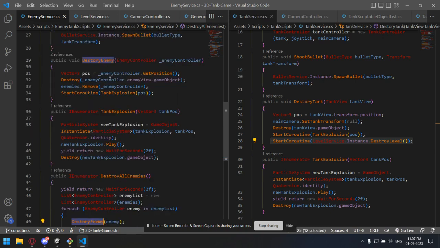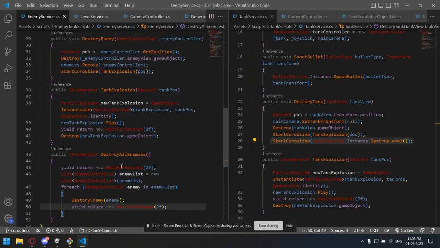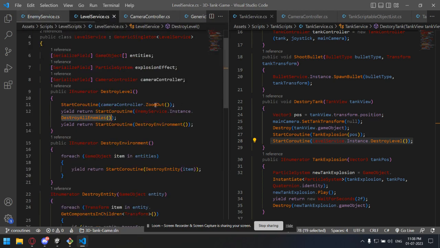I use this for destroying the enemies when they get damaged by the bullet, so that's the same thing. Once an enemy is destroyed, I wait for 2 seconds, and then it loops and goes to the next enemy. That enemy gets destroyed, and I wait 2 seconds. When there are no more enemies, the coroutine ends. So that's the whole of destroy all enemies, right?